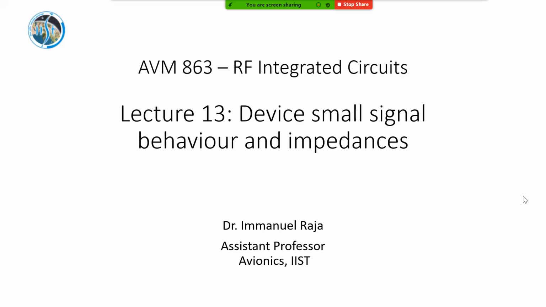The LNA is a very critical block in any receiver, and as we have seen in the Friis equation, the first block which touches the RF signal should have the lowest noise figure possible. Because that is what is going to limit the overall noise figure of your entire receiver chain, because the noise figure of the second, third and fourth blocks is going to get divided by the gain of the preceding stages. The only noise figure which does not get divided is the noise figure of your first stage, which usually turns out to be the LNA.